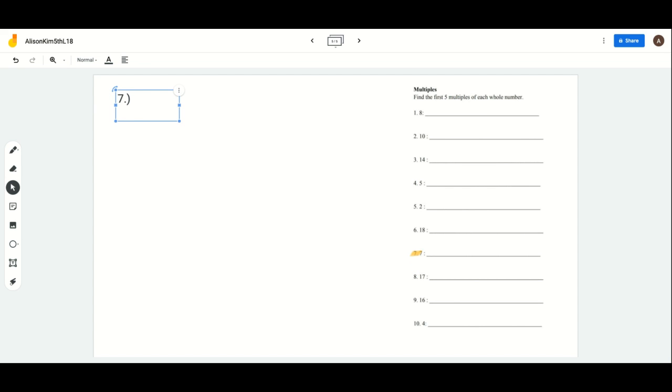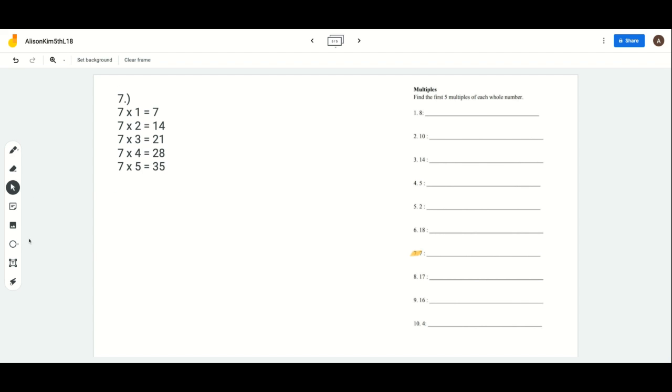I'm gonna list it out for you. So we're gonna start off with 7 times 1 equals blank, and then it goes on. 7 times 2 equals blank, and then 7 times 3 equals blank, and 7 times 4 equals blank, and 7 times 5 equals blank. So we're gonna start off with 1. So we know that 7 times 1 is just 7, right? And then we know that 7 times 2 is just 14. And then 7 times 3 is just what? 21. And then 7 times 4 is just 28. And 7 times 5 is 35.